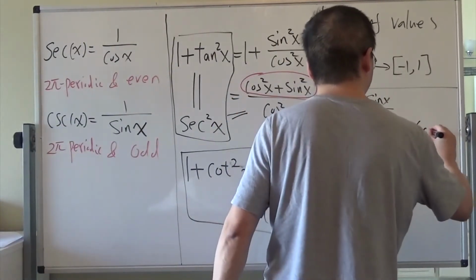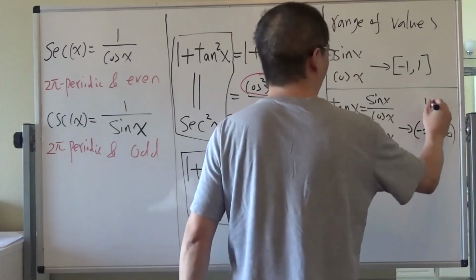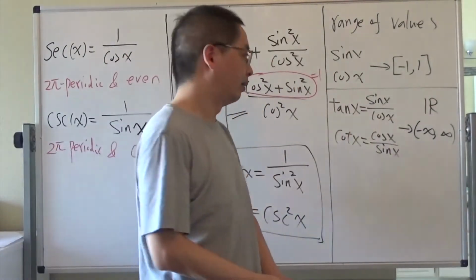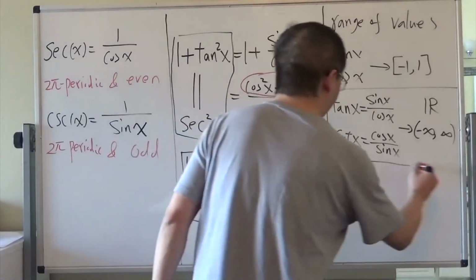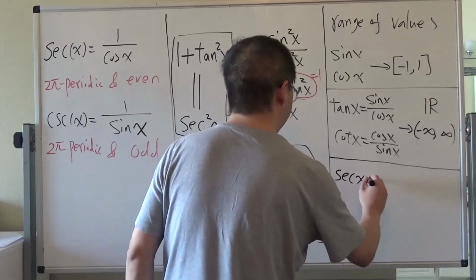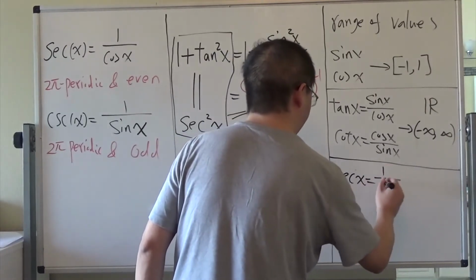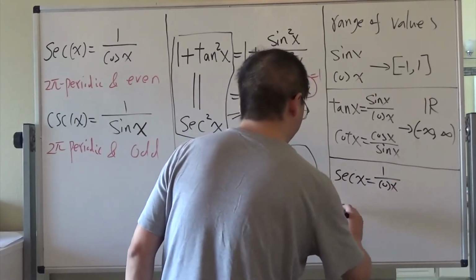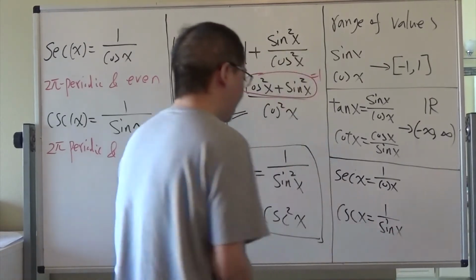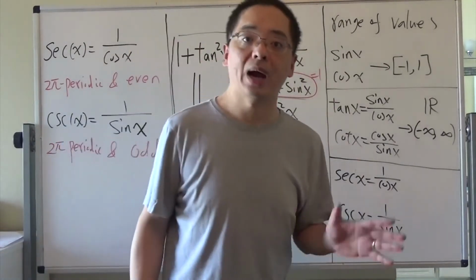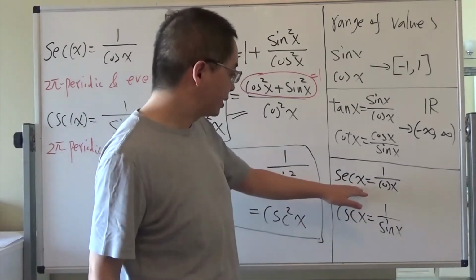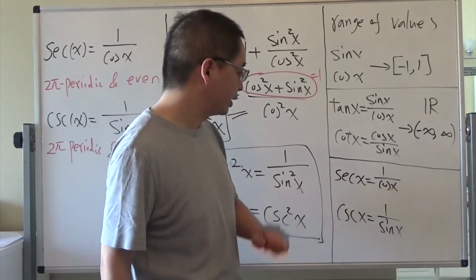So from negative infinity to plus infinity, or we say is the collection of all real numbers. Okay, now for secant and cosecant, secant x is 1 over cosine x, cosecant x is 1 over sine x. Now, these two functions, they are also 2 pi periodic. 2 pi is their least period. This is odd function, this is even function, this is odd function.